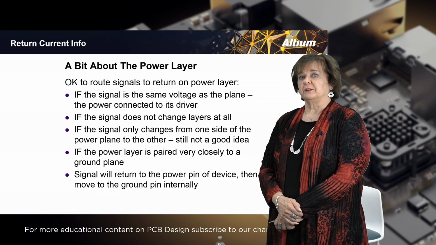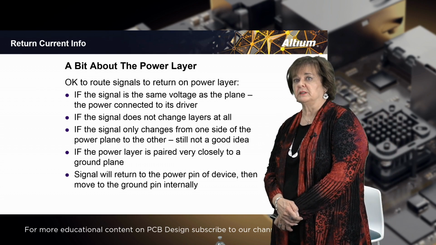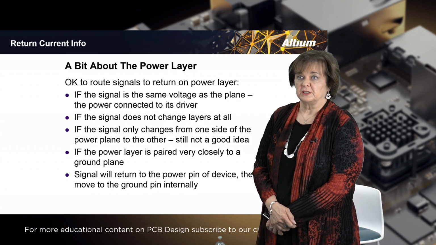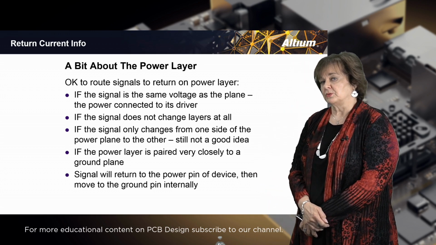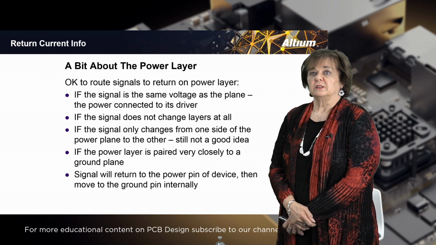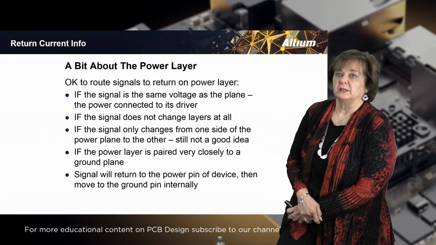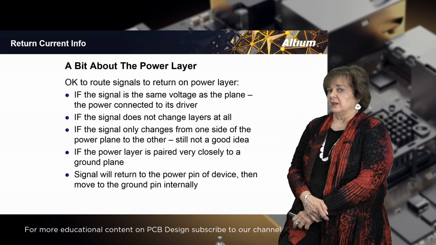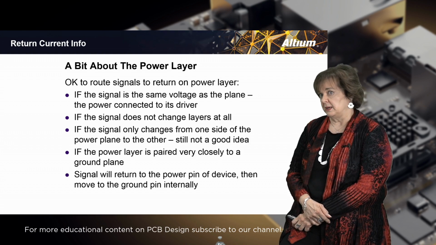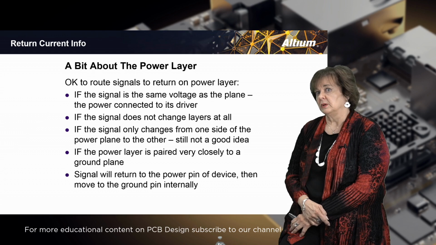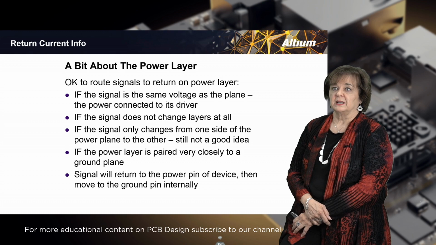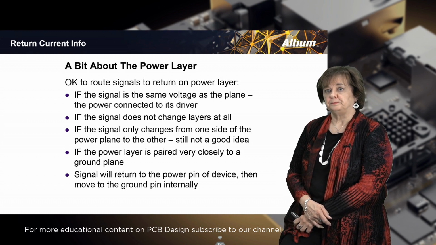A bit about the power layer. It is okay to route signals that return on the power layer if the signal is the same voltage as the plane, the power connected to its driver, and if the signal does not change layers at all, only changing from one side of the power plane to the other side. But that's not a good idea, because as I mentioned, you want to have every power layer paired with a ground layer. It could work if that's what you're setting up in your stackup, it's just not the best idea.